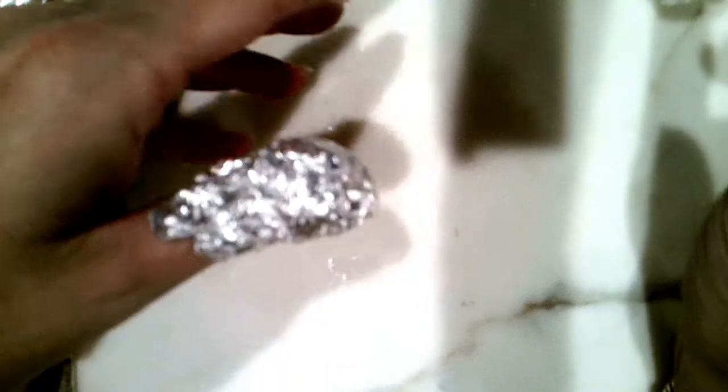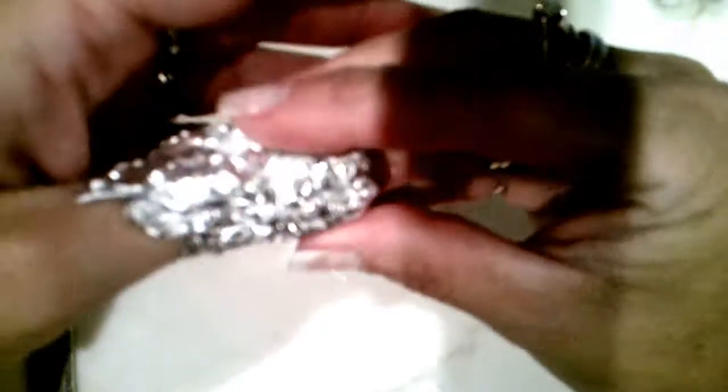Anyway, so I do all of my nails and then I put these in those thick rubber gloves that you use for cleaning toilets and stuff, so that it's not dripping everywhere. And this stays on, I leave it on for like 20 minutes, a nice long time so that it can soften the dip.